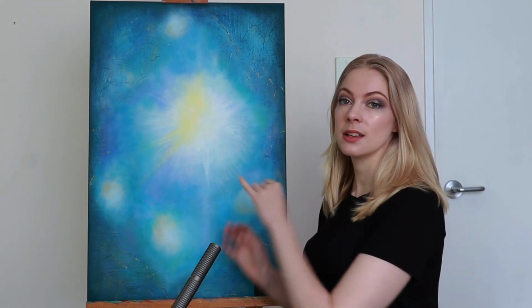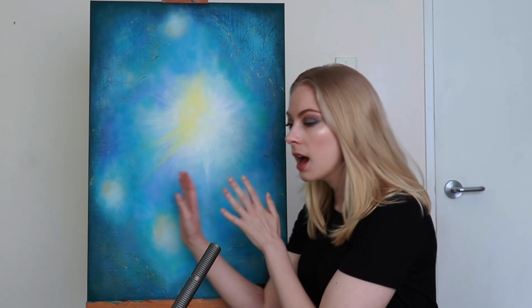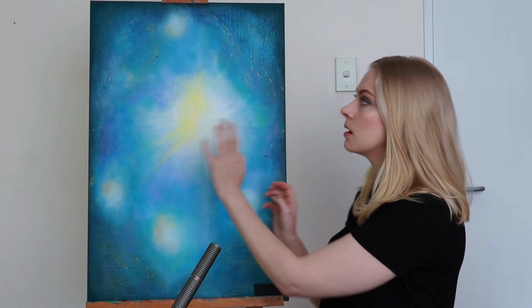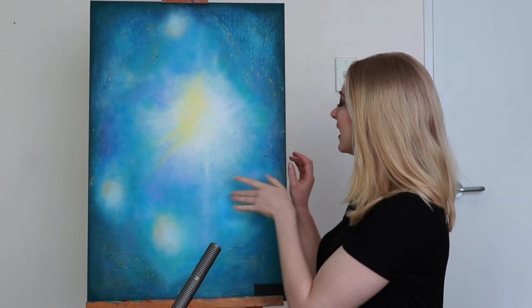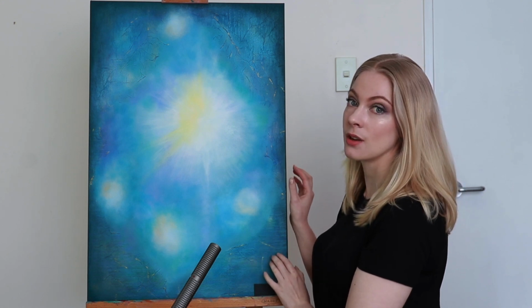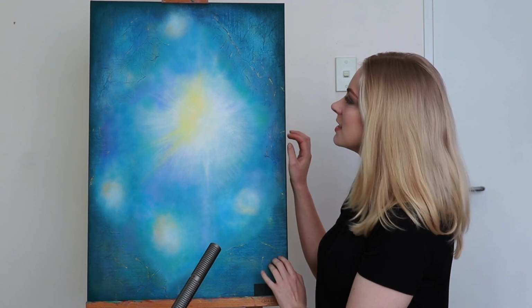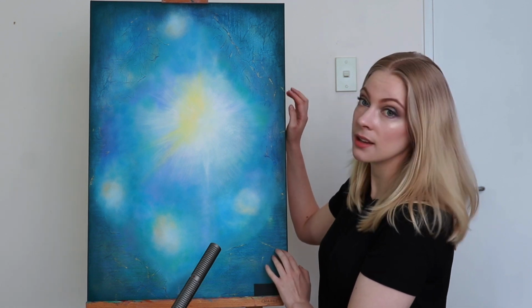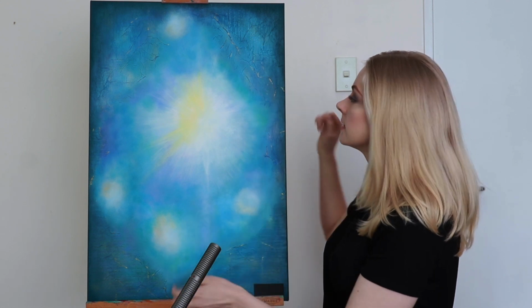This painting is called Artemis. It is named after the Greek goddess of the hunt. It is an acrylic painting on gesso primed canvas.